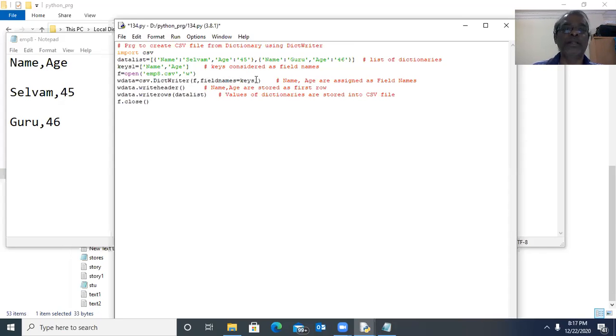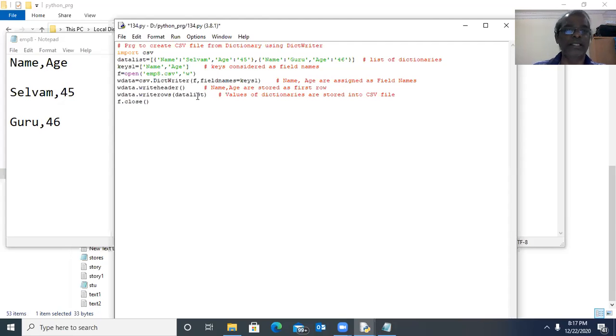Keys 1 contains name and age. This name and age will be stored as the first row in w data. W data means what? File object. File object means emp8.csv. Into emp8.csv, name and age will be stored as the first row. Good. So after that, w data.writerows data list.